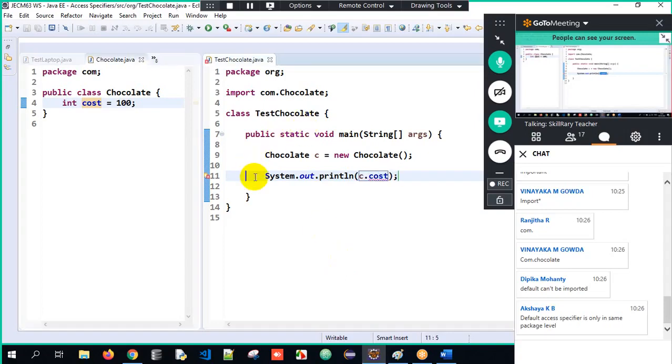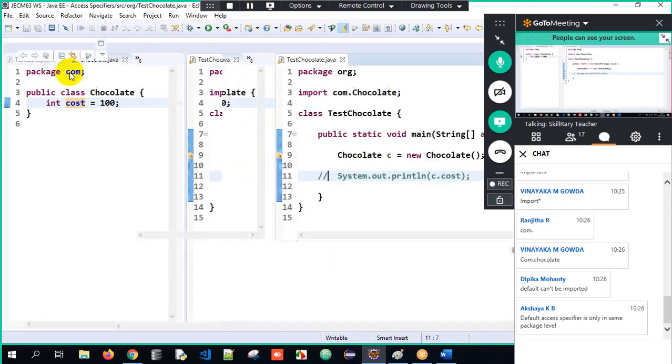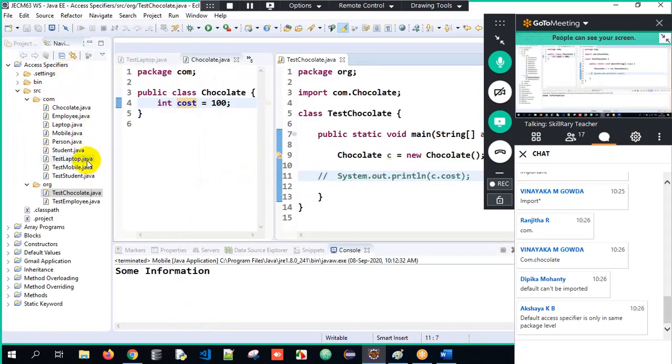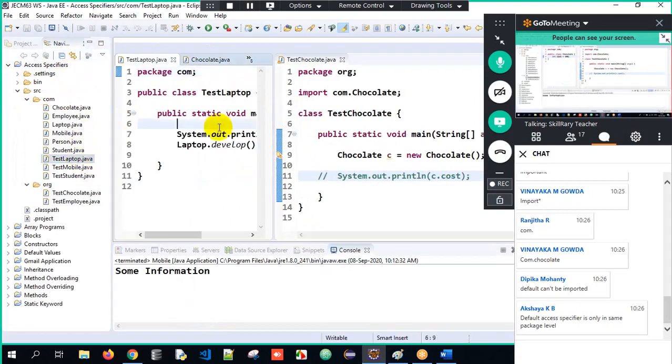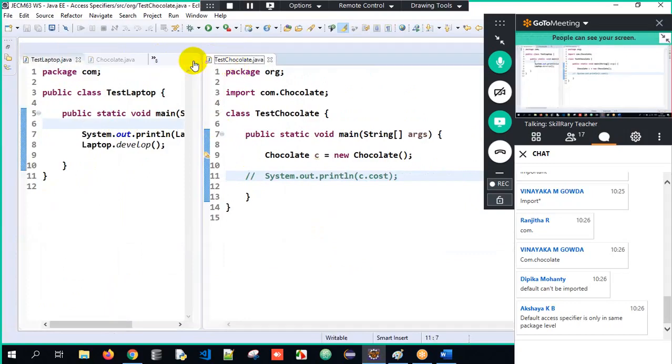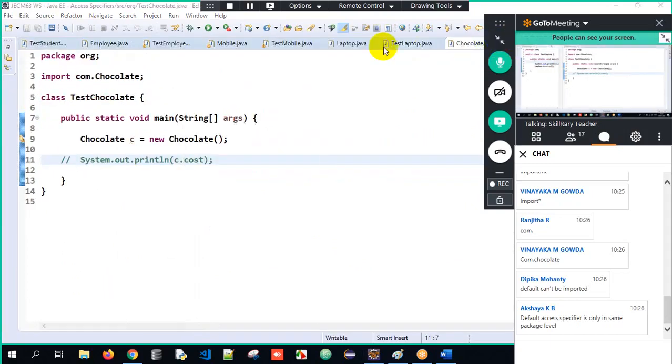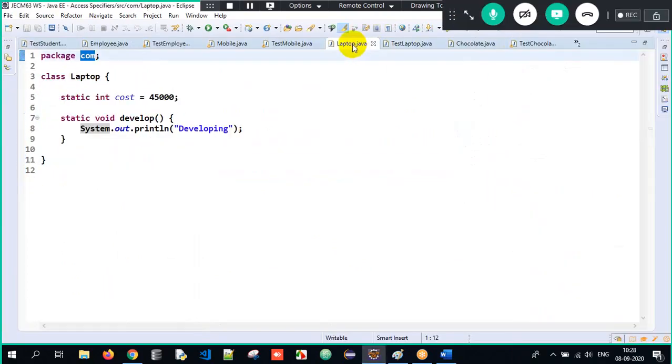But now there is something called protected. Protected is quite similar to default. Protected is very, very simple compared to default. Let me show it to you. I'll show it in the same folder itself. See, default is there. I cannot have a private class.